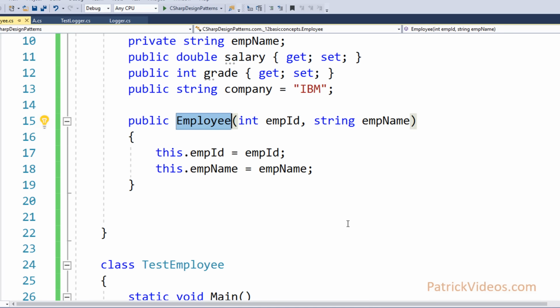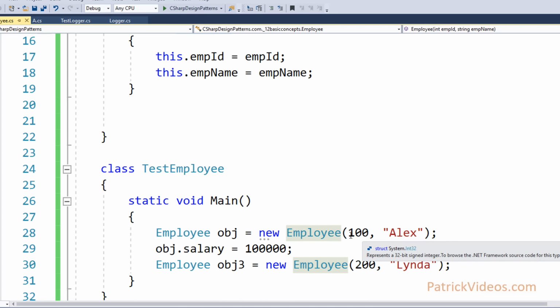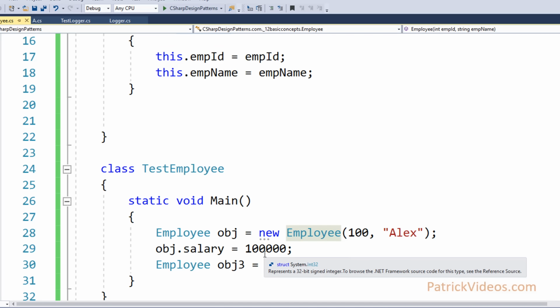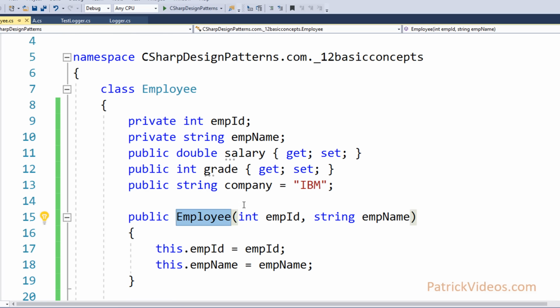So once again, use constructors if you feel certain records or objects should not be created without certain basic values. They should go into the constructors. Setters are for frequently changing values or values that are not important and can be set later. And if all objects have the same value, those should go as hard-coded values right here.